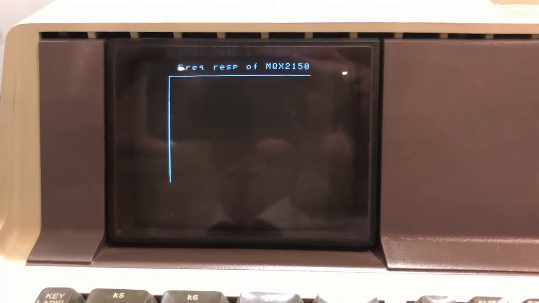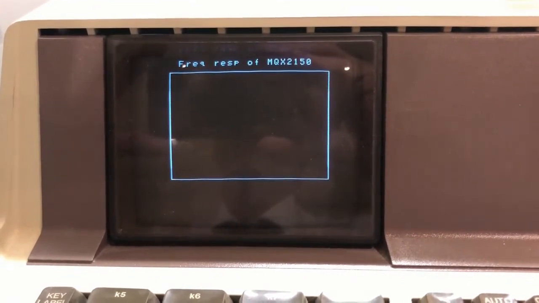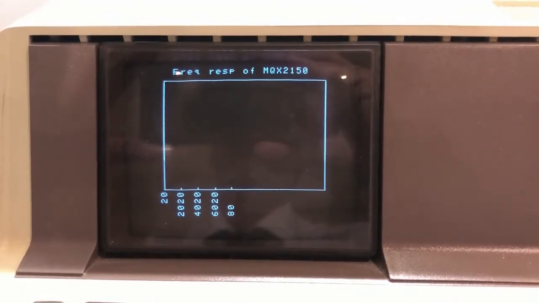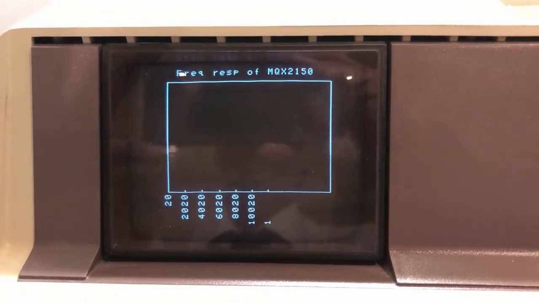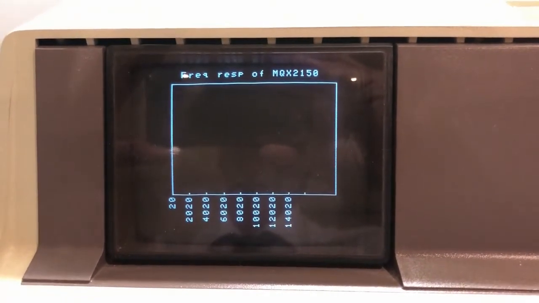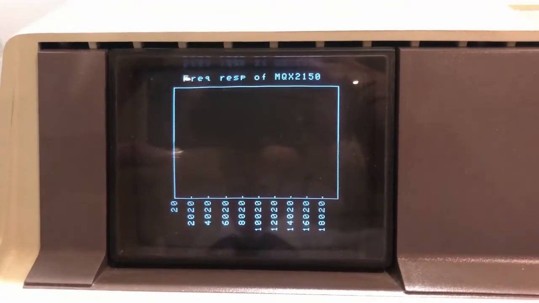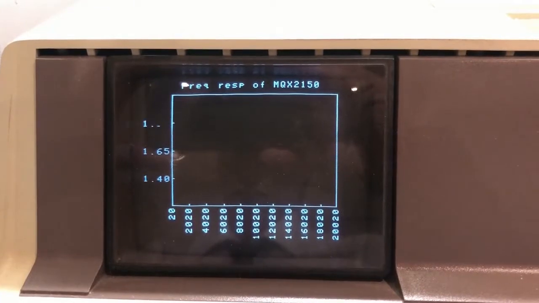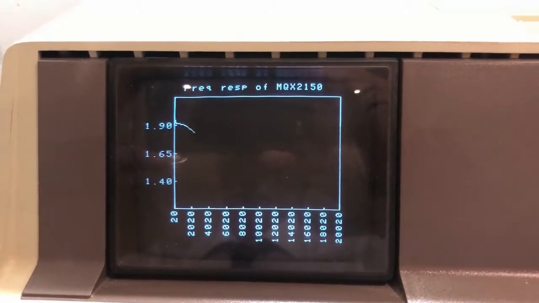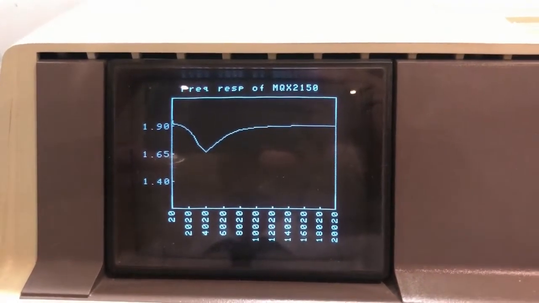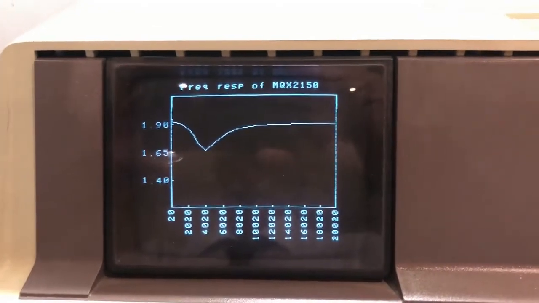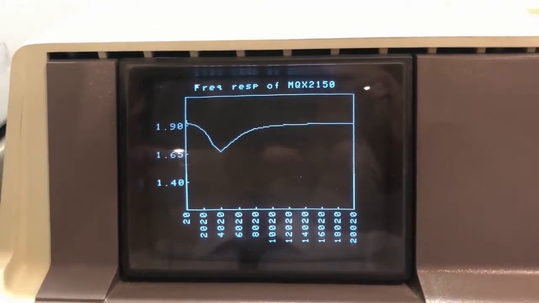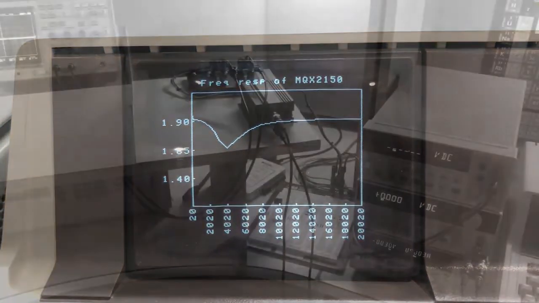The plotting routine automatically scales the x-axis and y-axis to the incoming data. And indeed we see the dip at 4 kilohertz attributed to having that slider off of its center detent.